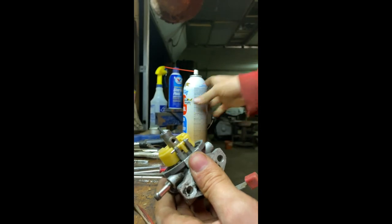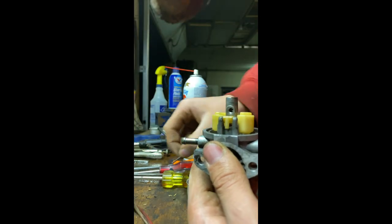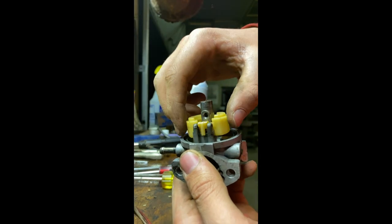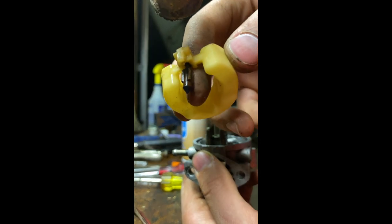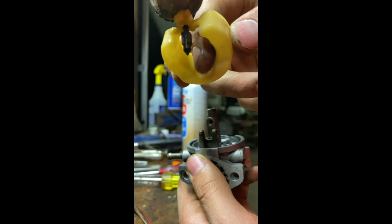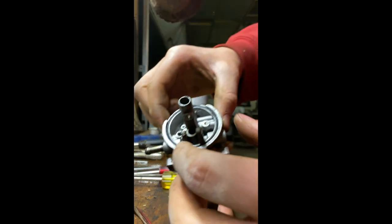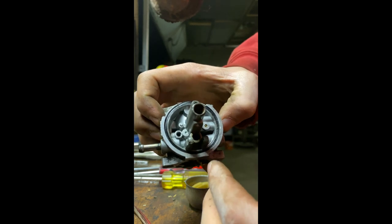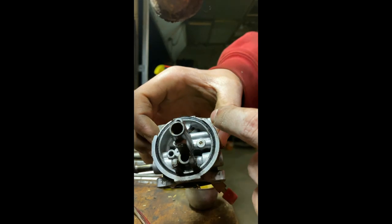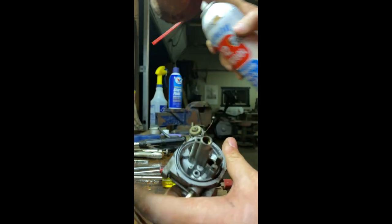Although, you know what? Maybe I'll just take it apart again, show you guys, and check and see if there's any jets that I missed. And this little needle valve that's hanging on the end of there is very important. Make sure that's clean. So, make sure to spray into all the little tiny places. I'll do it right now.